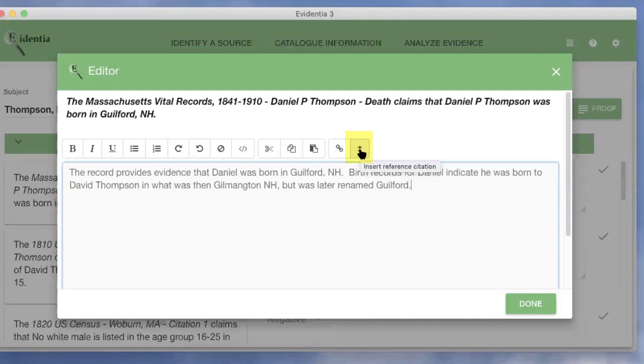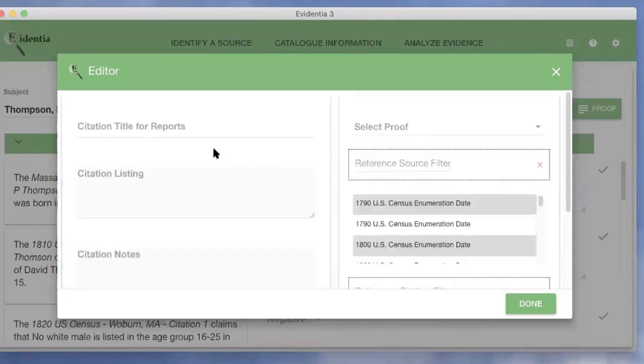Let's click on it and see what it provides me. So here I can add a new citation title, citation listing, and citation notes, not that are providing direct evidence, but that are backing up other pieces of information in this record that are not common knowledge.